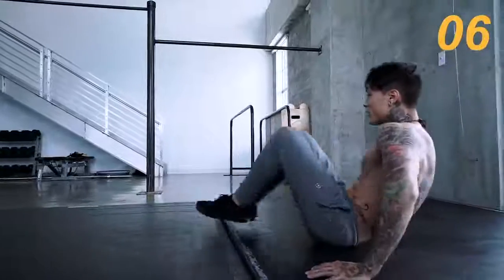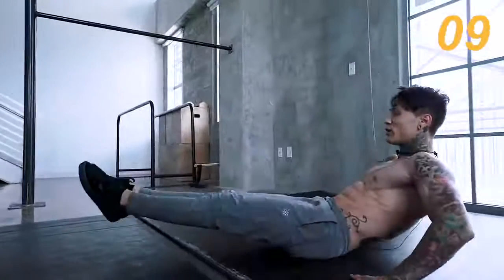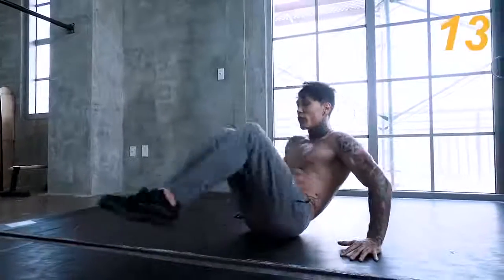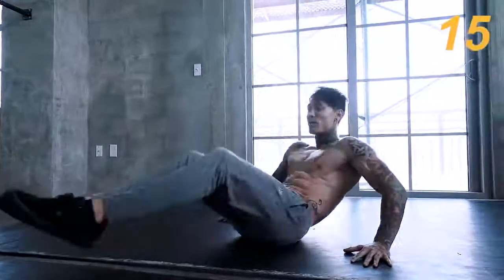Form is everything, especially if there's a lot of beginners watching this right now. You wanna start with perfect form, because you're gonna grow off of perfect form. If you start with sloppy form, you're gonna grow off of that sloppy form. You don't want that.